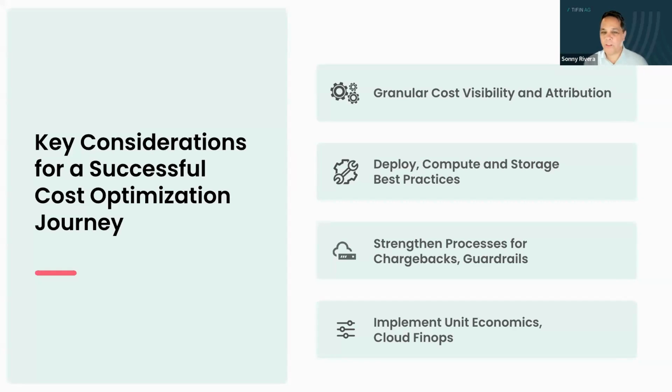The second one is around making sure that you're deploying your compute and storage and you're implementing those best practices. And that leads to the optimization that we're talking about. And if your processes aren't optimized, now would be the time to start looking at optimizing them. Have the visibility, then start to optimize the ones that are causing the biggest challenge.